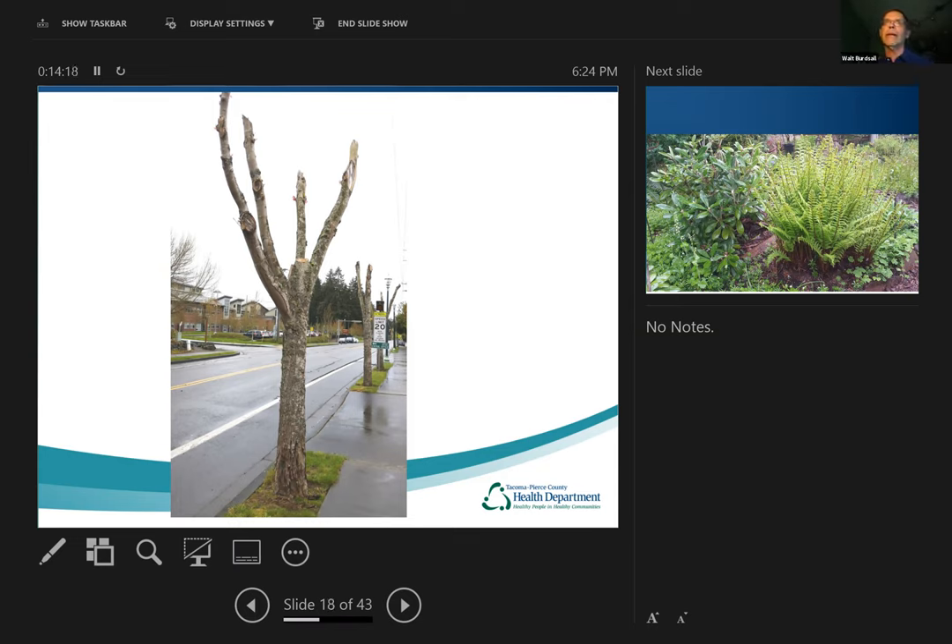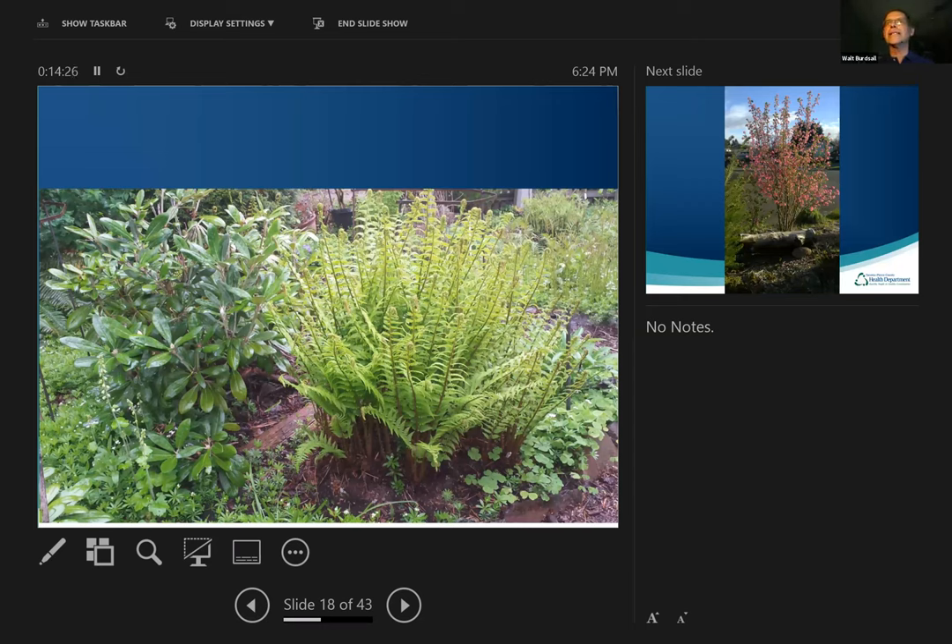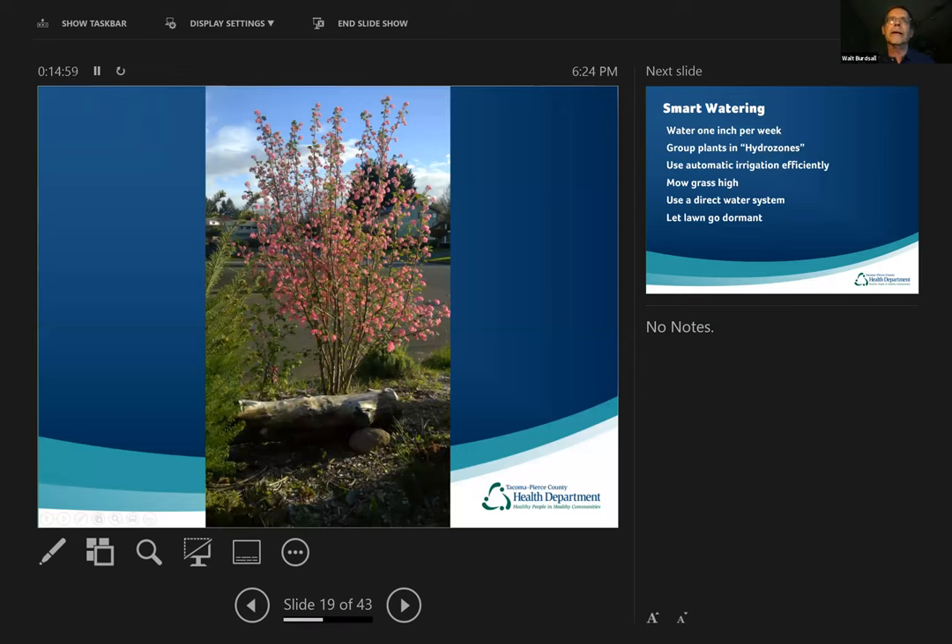I really like native plants. When you're planting, think: is it in the right place? Does it have enough room? Is it going to grow large and be happy when it's large? Are you going to be happy with it so you don't have to keep cutting it back? It'll look a lot nicer if you just let it grow the way it wants to grow. This is a red flowering currant — it's in my front yard, it's a native plant, and it's starting to bloom right now this time of year. Find a place where your plants are happy and you'll have a lot of joy.